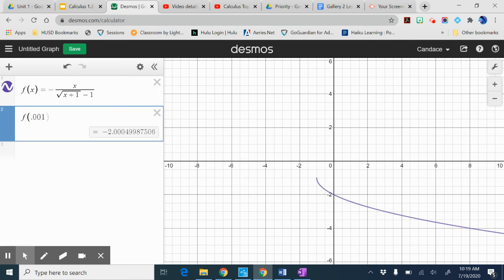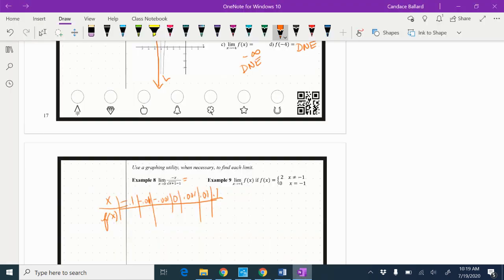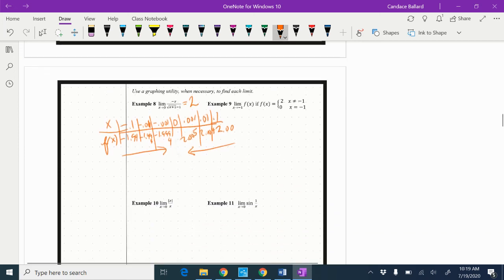Okay, and then this is the sketch of the graph. So I'm going to add those things to my notes. I've got negative 1.94, negative 1.994, negative 1.9994. And then in this direction, I probably did not leave myself enough space: 2.004, 2.005. So it looks like my y value is definitely getting to 2 on both sides. And again, to prove to me you did this, the graph and the calculator, it also doesn't hurt to just sketch the graph really quick, which looks something kind of like that.